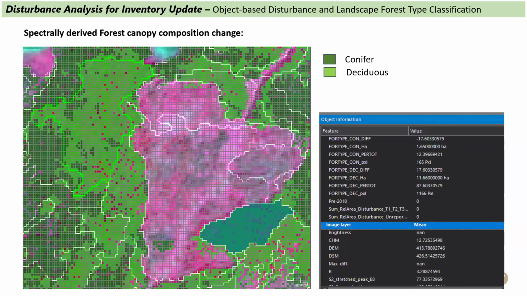And we're also utilizing the LiDAR canopy height model to restrict the classification to certain canopy heights, to try to avoid confusion with ground cover. Each forest stand can then receive the percentage of conifer versus deciduous separation, which can then be applied back to compare against the percentage of conifer versus deciduous contained in the original inventory. Next slide, please.